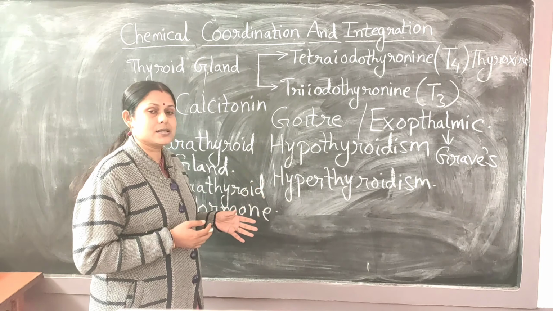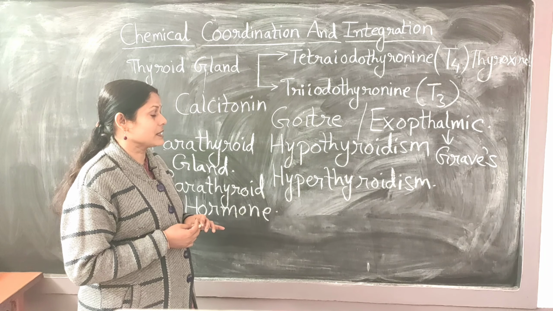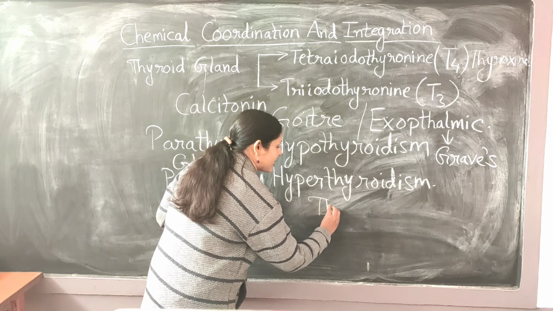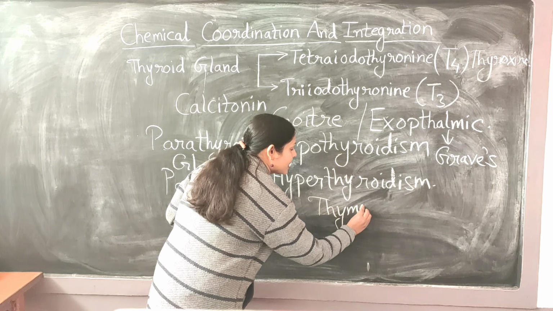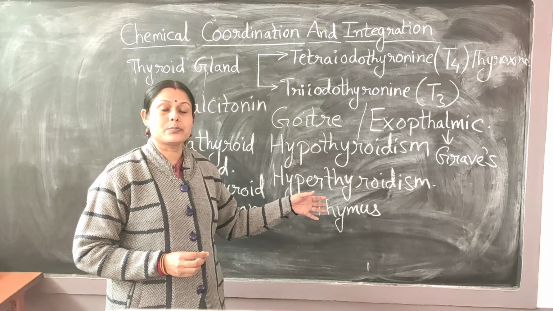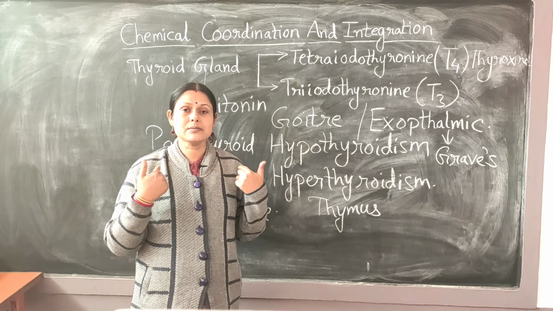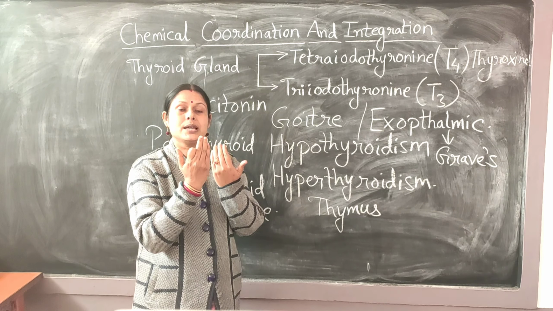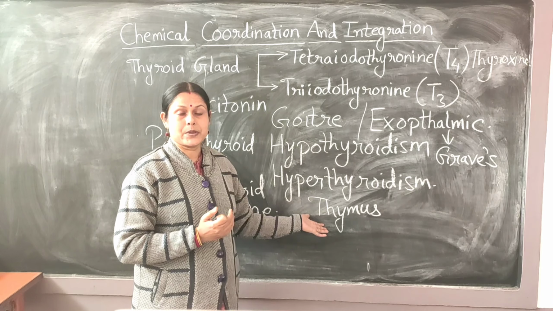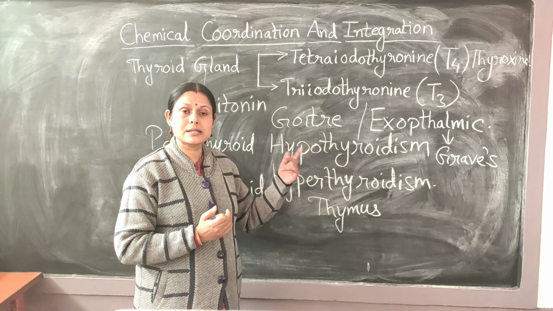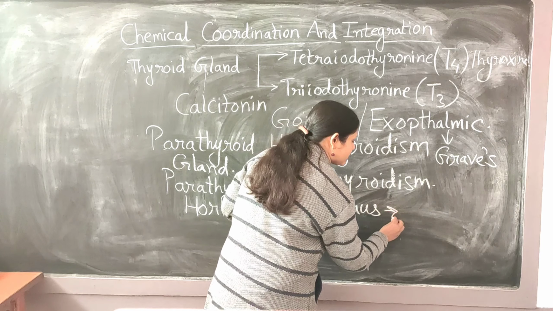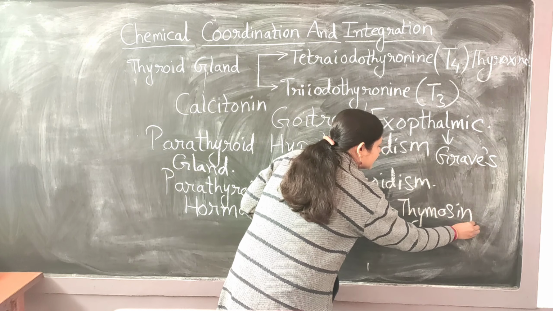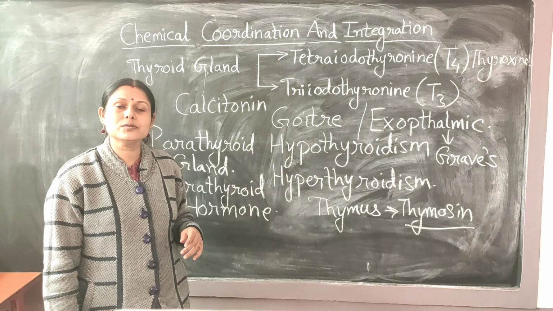Now after this there is another endocrine gland, which is called the thymus gland. So let us write about this thymus gland. Now this gland is present just below our sternum. See, this is our chest cavity. In the chest cavity there is a broad bone. Just behind the broad bone is present this thymus gland. Now this thymus gland is important and it secretes a hormone. The name of that hormone is thymosin.